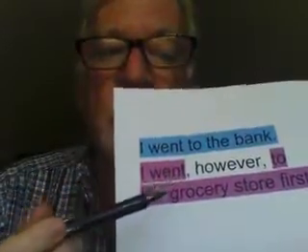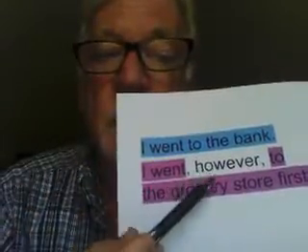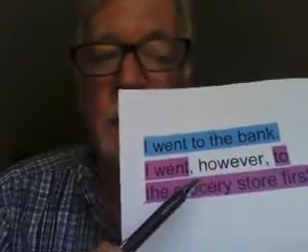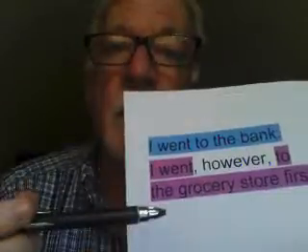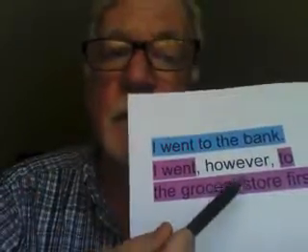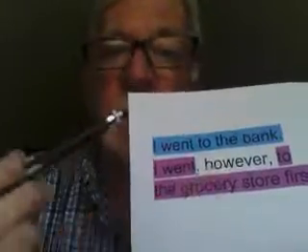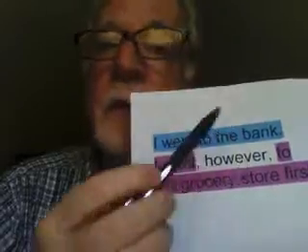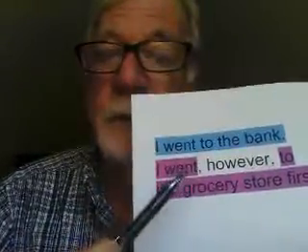But notice, I went to the grocery store first is one thought, and you're interrupting that thought with this word, which happens to be however, and in that case you do put commas on either side of it, but that's the only case if you have a single thought and you interrupt that single thought with an interjection like this, however, therefore, consequently, and other stuff on that list. In that case, where you are interrupting one thought, you put commas on either side of it.